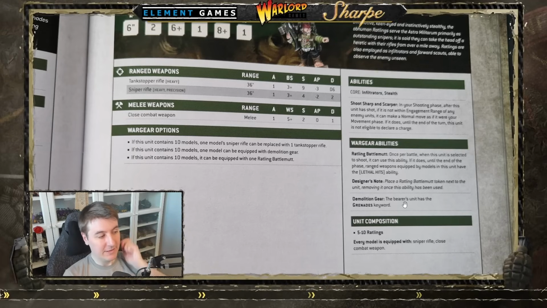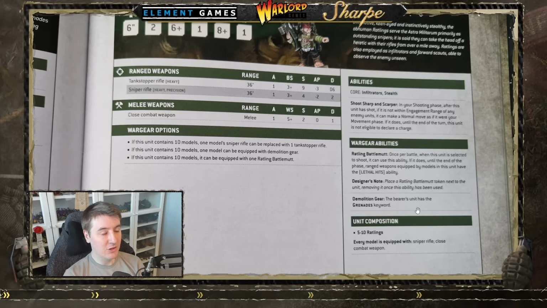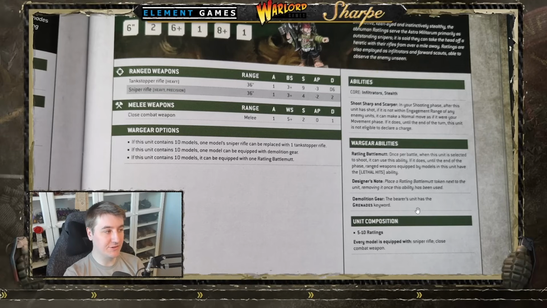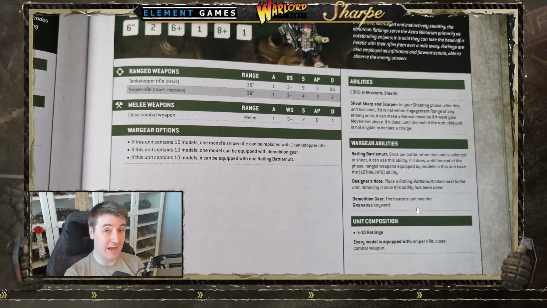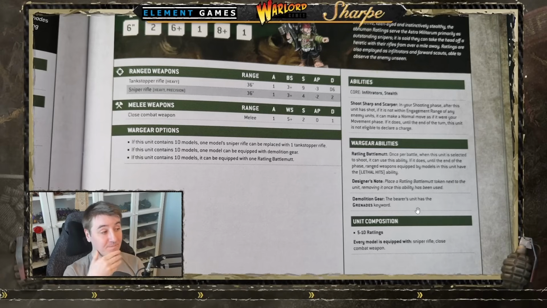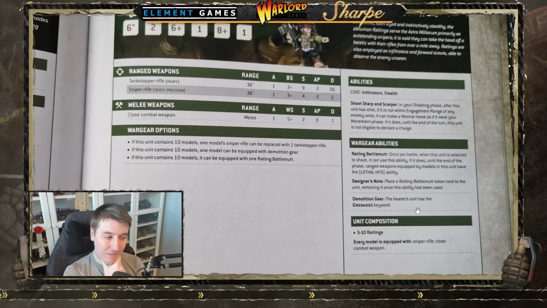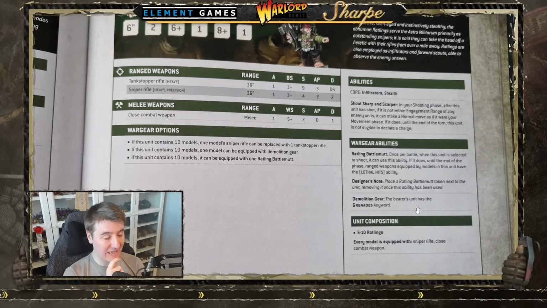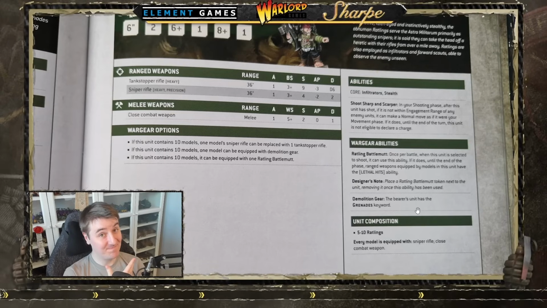I think the fact that you get Demolition Gear on the 10-man squad, and that gives you grenades, does open up the idea that you could be aggressive in your infiltration with a 10-man squad. If you then get the first turn, you could move out, grenade someone, and then shoot them. Some sort of crazy Ratling alpha strike. However, I think that is too aggressive, too ballsy, and too risky. Because you don't know if you're going to get the first turn.